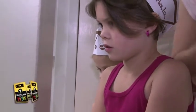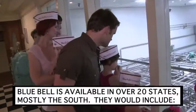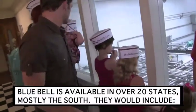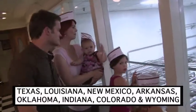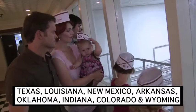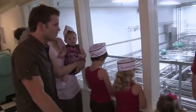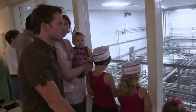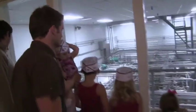Now our main ingredient in our ice cream is of course milk. And we do receive our milk from different dairies and dairy co-ops, mainly within a 200-mile radius of Brenham. And now they tell us that it takes a little over 50,000 cows for just one day's production of ice cream here. They use fresh milk from 50,000 cows to make over 50 flavors. 50,000. Now when that milk is brought here, it is sent to our blend tanks. And that is where we add in our cream, sugar, condensed milk, whole milk, and then a sweetener.